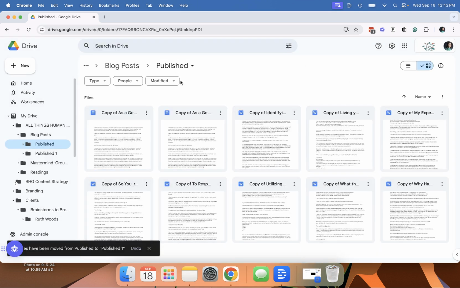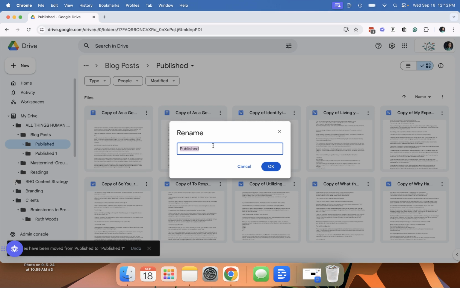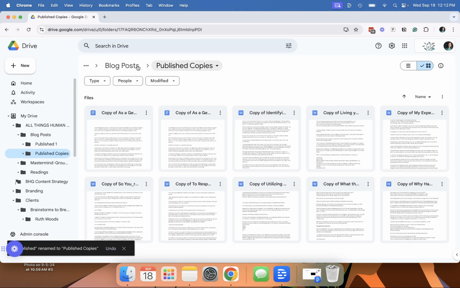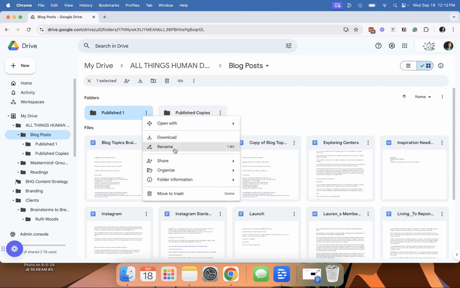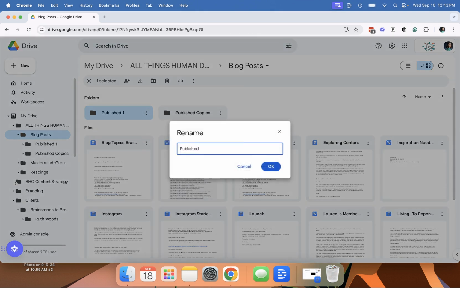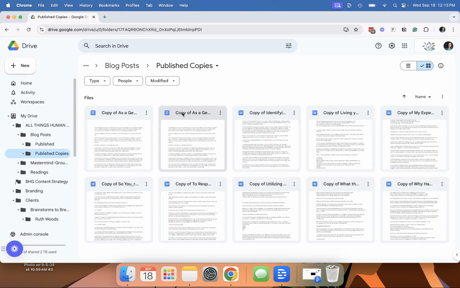So now all my copies are in this folder, and I would just rename this folder published copies. And then go back here, rename this one published. So those are my originals, and here are my copies.